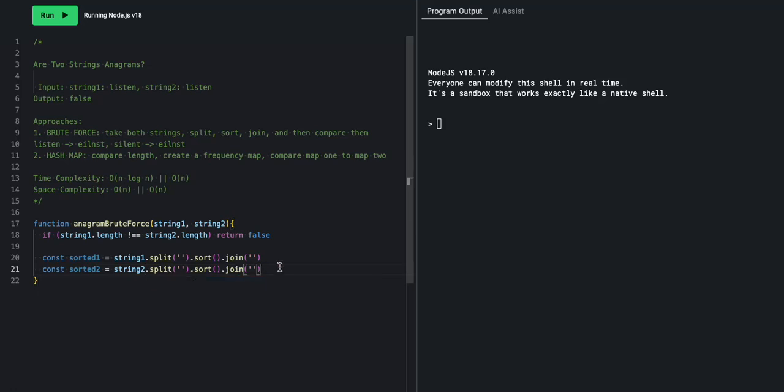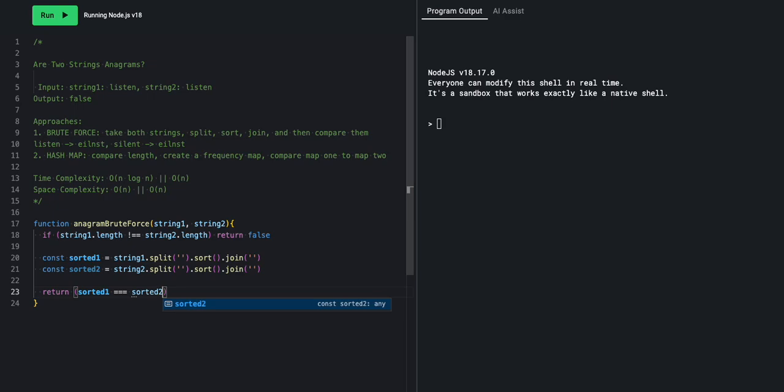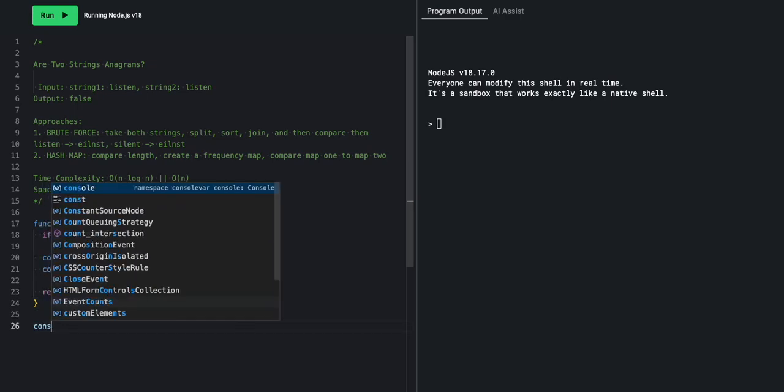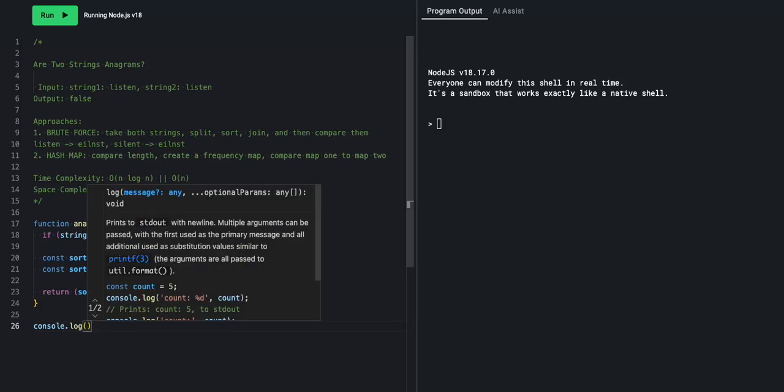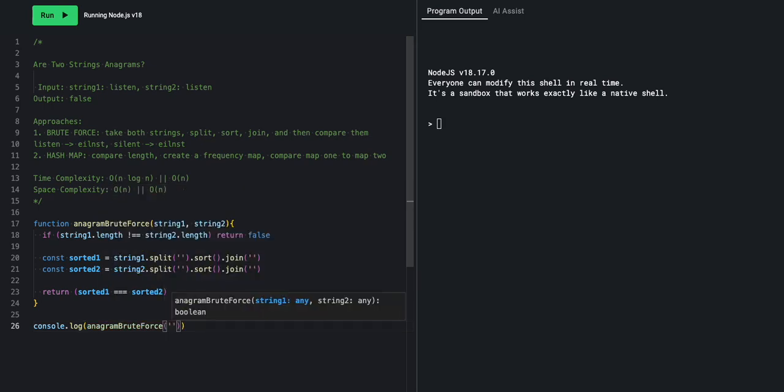And string 2. And then what we do is we will return, and we're going to do a comparison: sorted 1 equals sorted 2. And yeah, so we'll do console.log, and we will console log an anagram brute force, and inside we'll pass in listen, and we'll pass in silent, and this should be true.